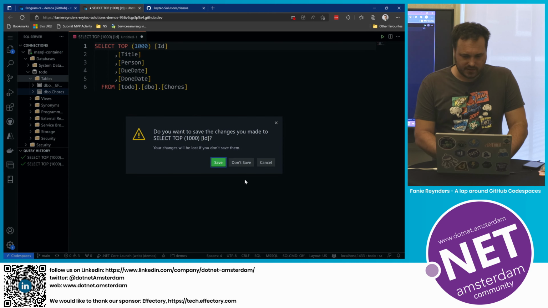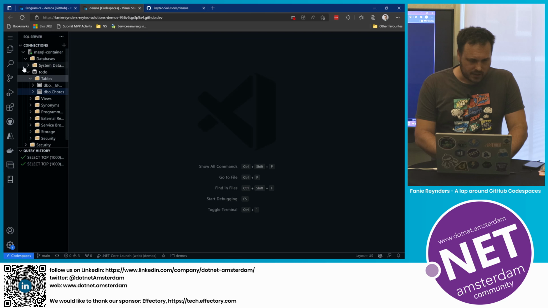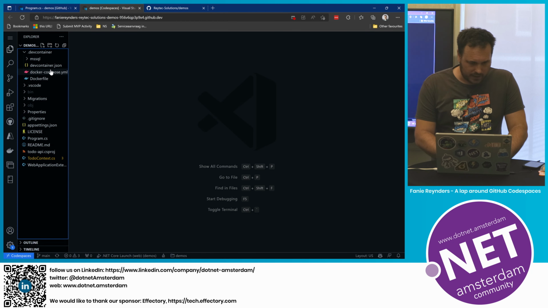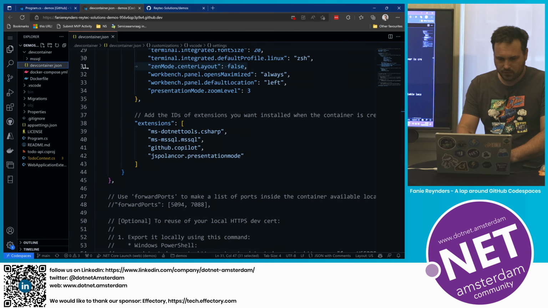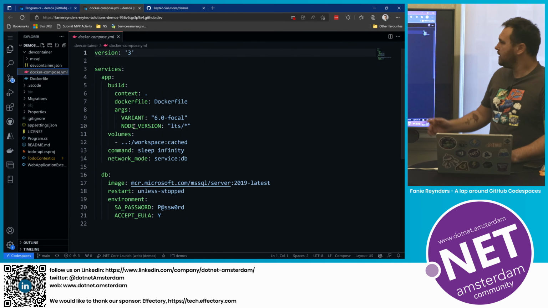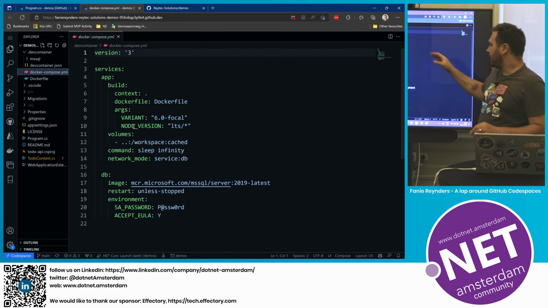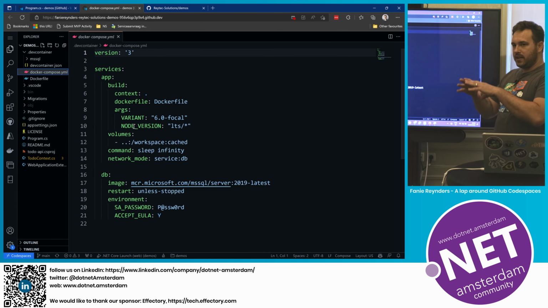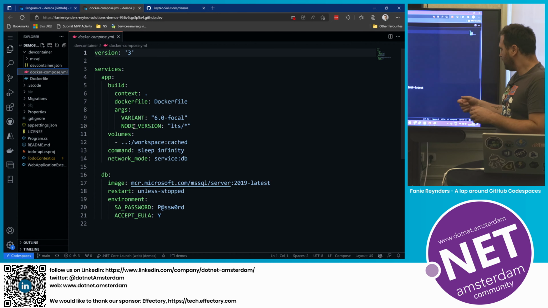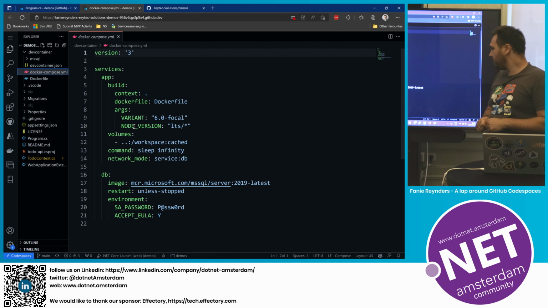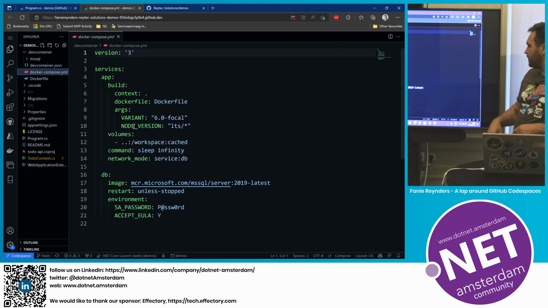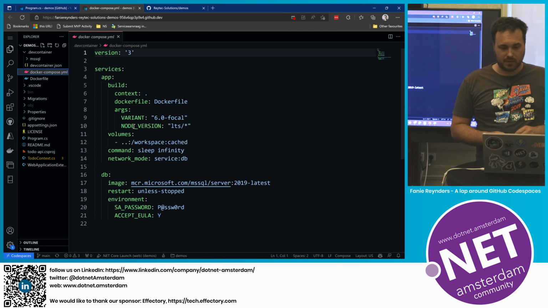Some people like the CLI better, right? So if we just maybe go back to the whole Docker file thing, so just go back again. So in the dev container, we specify the Docker Compose. In here, we have the application, which is now my .NET environment that I've set up, right? I specify my volumes and those kind of things, but also my database, I get it from the SQL Server image, and I set my environmental variables in there and connect them together.